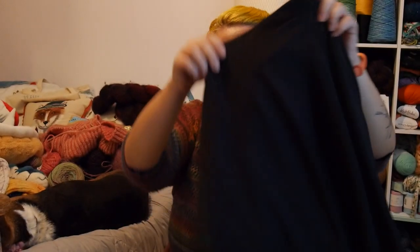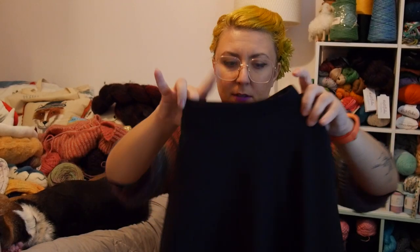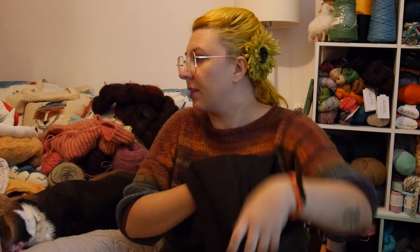So I'm super happy to have done this. This really felt like I finally have leveled up my sewing skills enough that I can just be like, I'm gonna whip out a skirt. So I'm really happy with that.